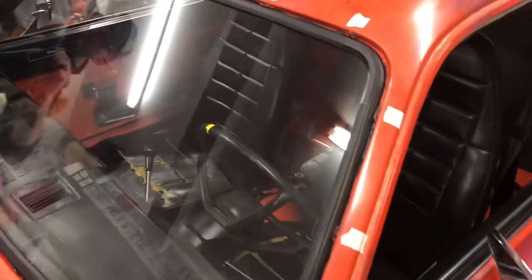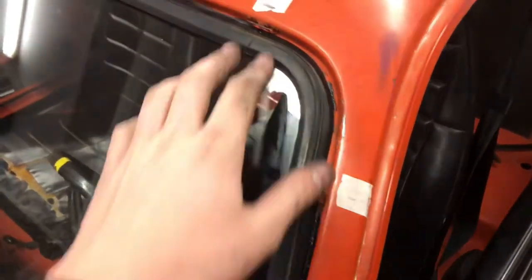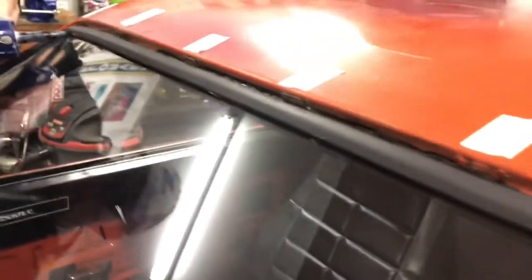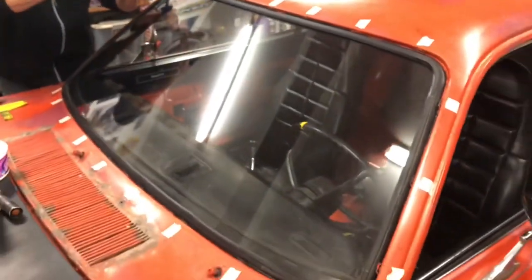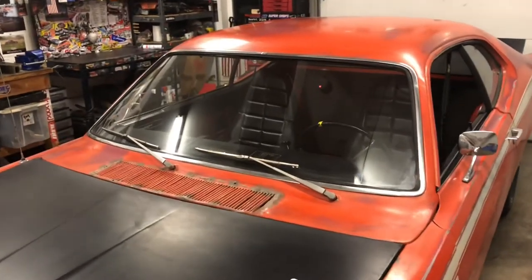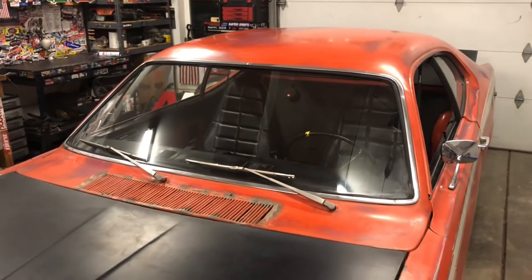The seal is all finished up now. I went ahead and marked out all the spots where the clips for the trim are, so when we go to put that back on we know where to apply pressure. I'm just running a bead of sealant underneath the seal here onto the glass, and once that is done we'll finish polishing up the trim and pop it back on. Would you look at that — that looks sweet, especially with the trim put on. That just makes it.